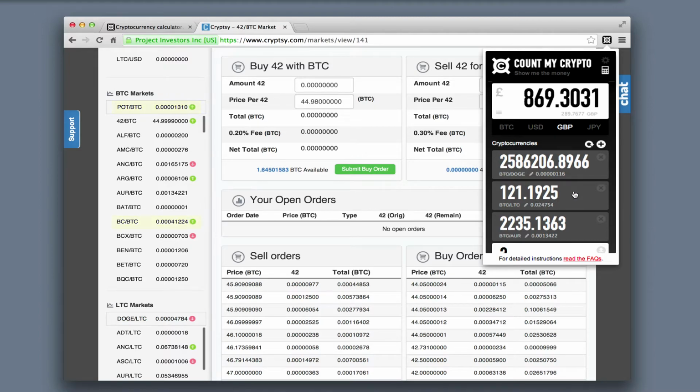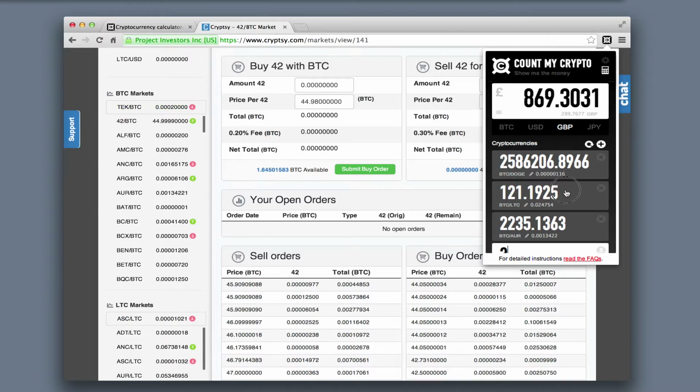And the very last thing to show you is, once you've decided on the coin and you've purchased your coin, we've included another feature that will allow you to automatically push it into your Count My Crypto webpage where you've got all of your holdings to track.